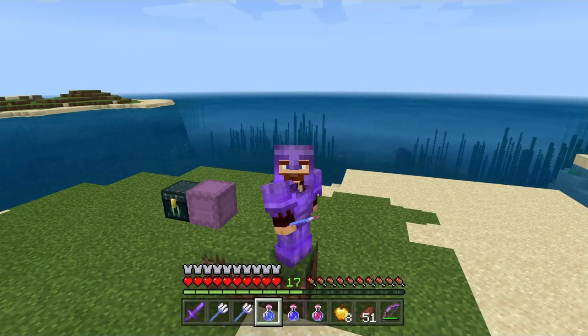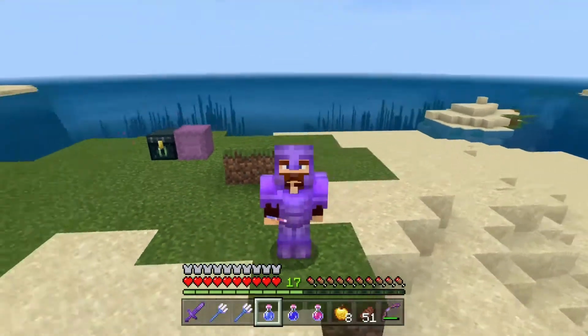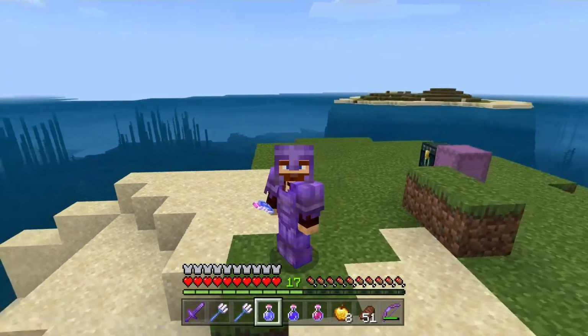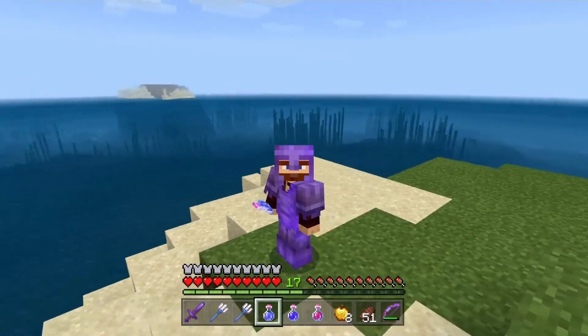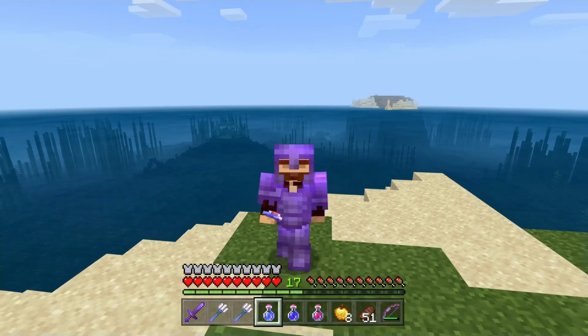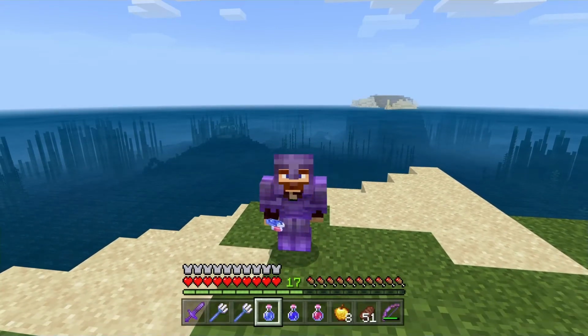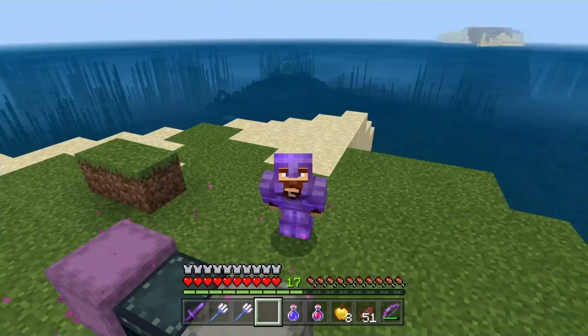So I got myself to this beautiful island. This beautiful small looking island. We've got some other small islands around. And I think the pillager island is somewhere around here. But there's more. There's the ocean monument. The ocean monument. And of course, we are going straight in. I forgot my bed.